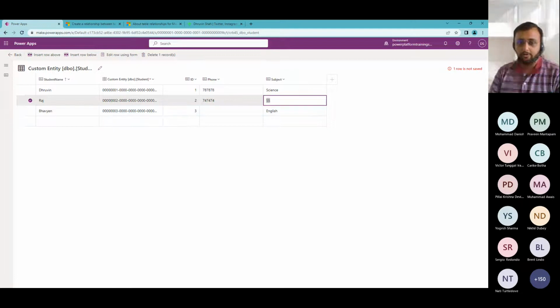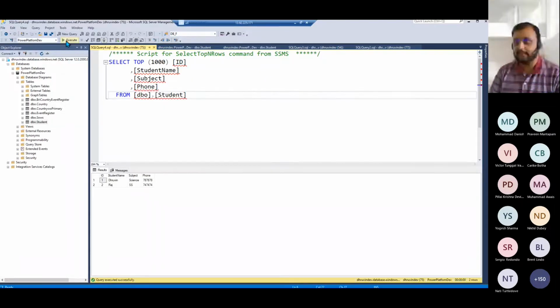Now let me go to my virtual machine. Let me just run my query again here, and let's see. See, this record is available over here. However, this is not published because it takes a slight time to reflect over here. It's not fully saved. Maybe that's the reason the phone number is showing null. But this is how it is connected.